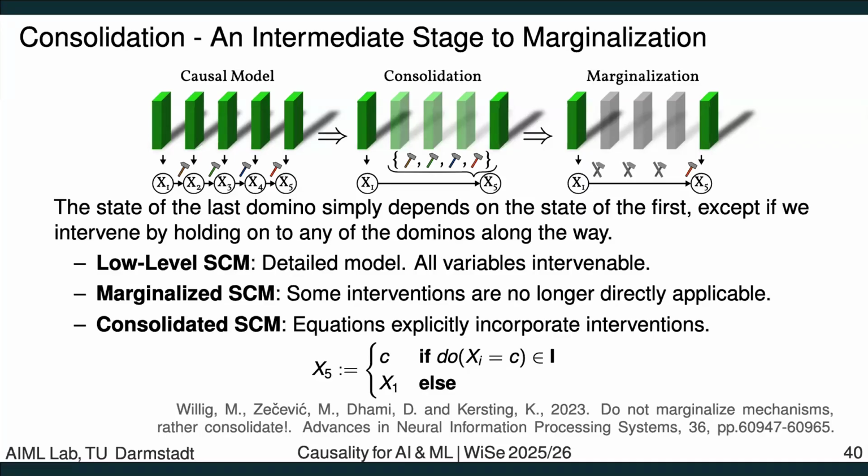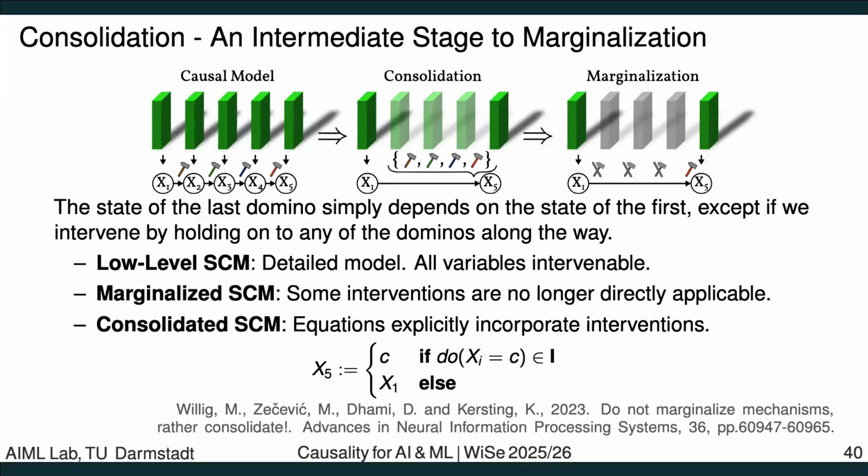This is a bit imprecise, or it really depends. If our set of allowed interventions only allows for a single intervention, then this would be correct. If we could tip over or hold on to multiple of these dominoes, then we need to select the intervention on the domino that is nearest to the end, because every intervention cancels out all the effects from before.